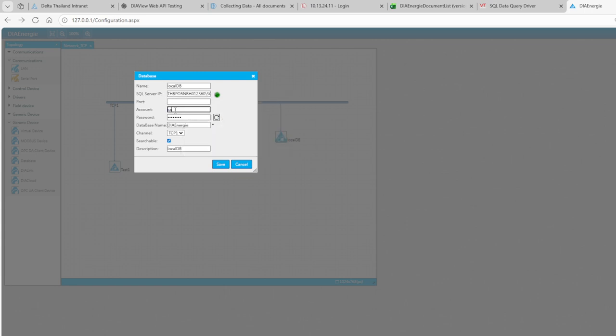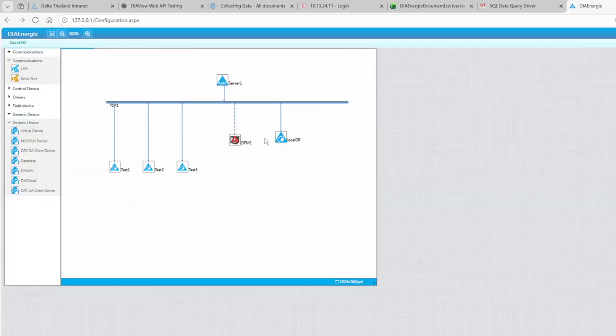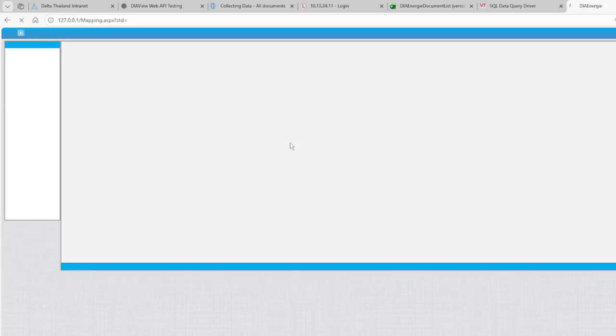Another item is the account information. Right now I use the account and password to connect to this SQL database, and you have to choose the database. I'm using DI Energy, so I choose the DI Energy database and connect to the TCP channel. After that you can click save. There is no error, and you can go to the tag mapping section.